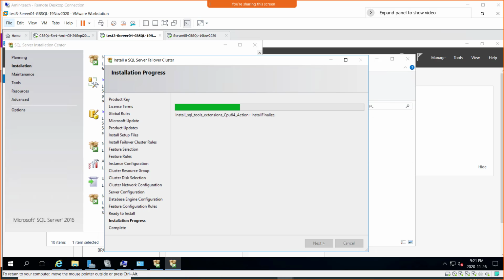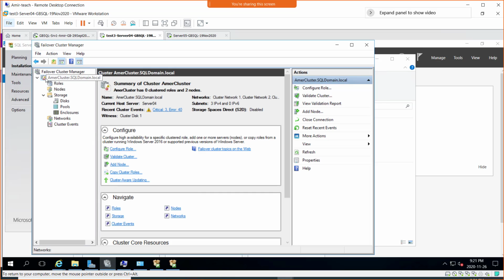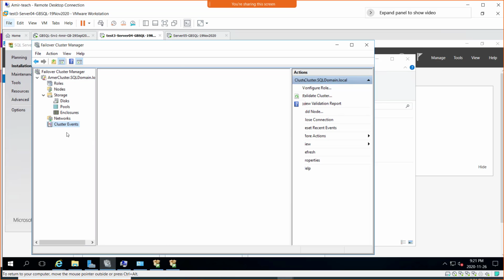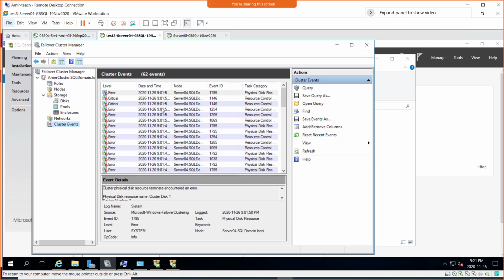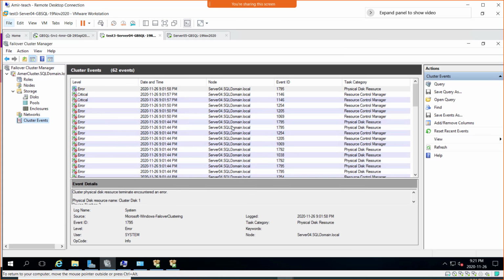I don't think I have this error. It's not there, but if I check, normally there are some errors that do show if I go to cluster events. Yes, I also see that. If I go for the first one, is that a showstopper event, or is it cluster physical disk resource terminate encountered an error?